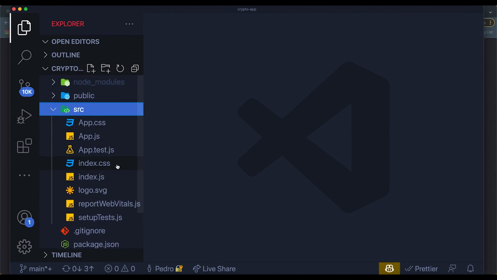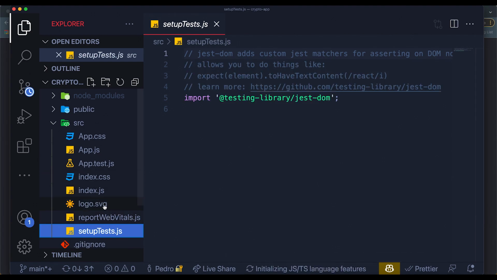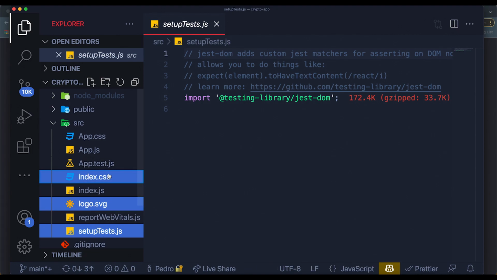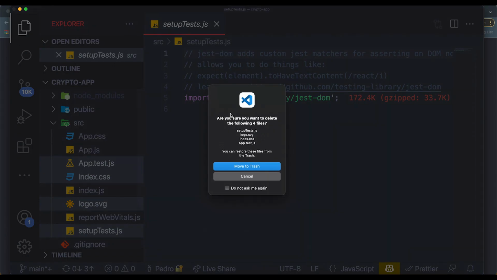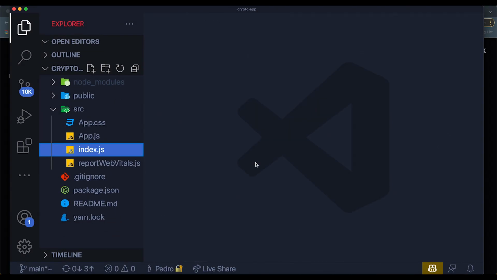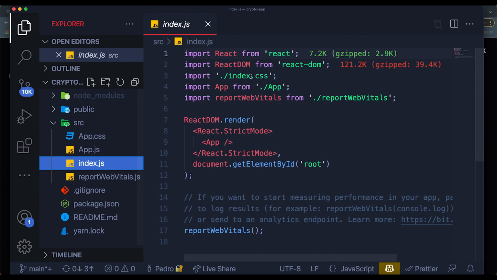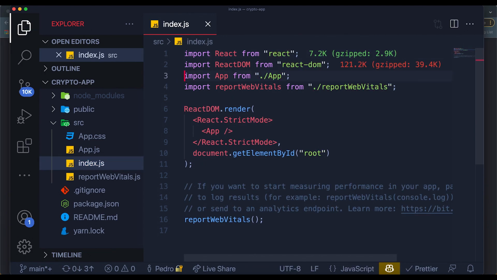Create React App will give us all the files that come with it, and we're going to delete some of them. I always do this because they're not necessary for the kind of projects that I'm going to be showcasing. For example, I'll delete the setupTests.js, the logo, the index.css, and the App.test.js. I'll just delete those files, and by deleting them, I'll also have to delete the import statements that import those files so that it doesn't give us any errors.